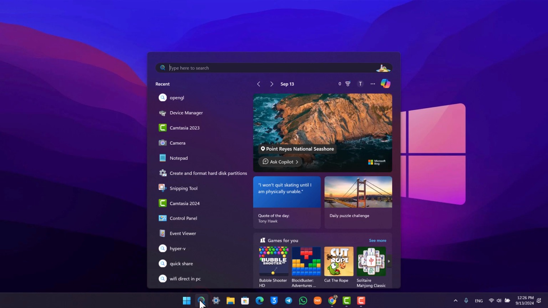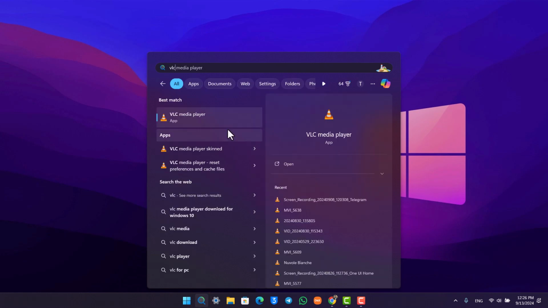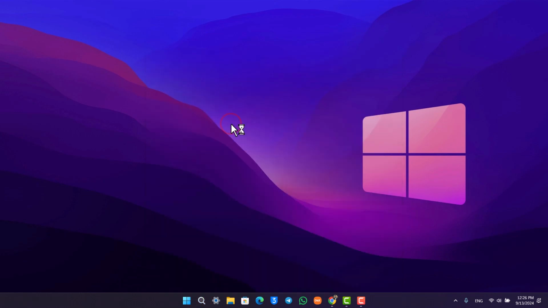So to repair a corrupt video file using VLC, first of all, let me tell you that this might not work 100% of the time, because VLC is not meant for fixing or repairing corrupted files. But it can still help you play the media if it is not corrupted up to a certain point.